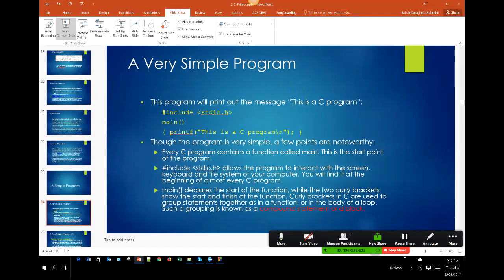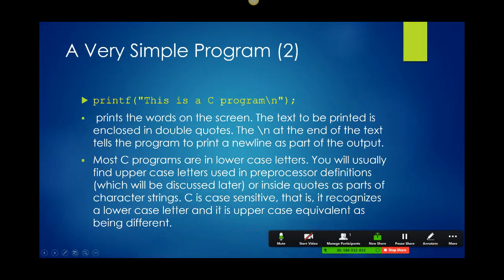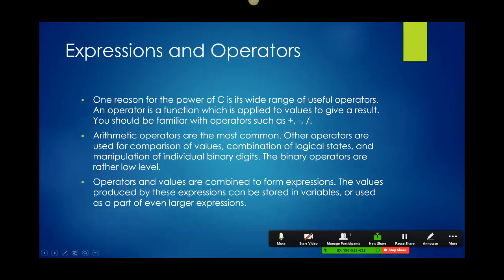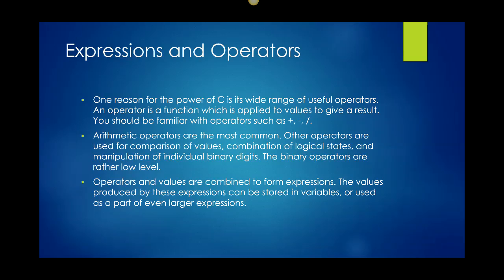All right, you can read the text. At this point, I've explained this. Okay, so let's talk about expressions and operators. Whenever you are manipulating the value of something, of a variable, you'll be using expressions. Expressions are basically the piece of code that you write to manipulate the variables, and you manipulate them using operators.